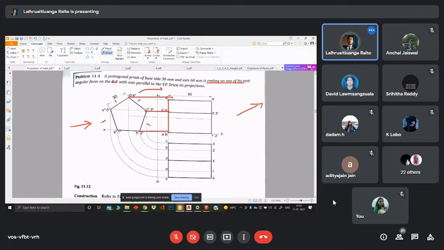So now here, for the front view, as it does not tell us the location of the face with respect to the vertical plane, we can simply start from here, wherever we want to. You can start from here also, you can start from here also, but it's your choice. So here we are starting from this particular location. From our visualization, we know that we are going to see it as a rectangle only, so we draw a line as simple as that.